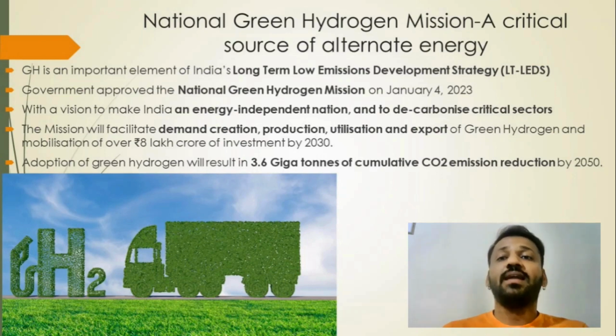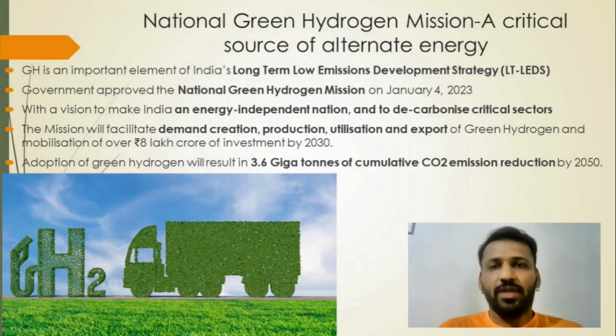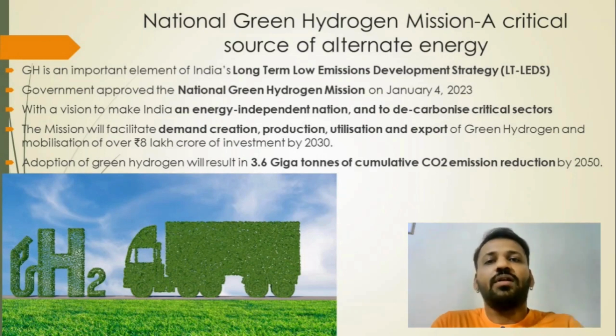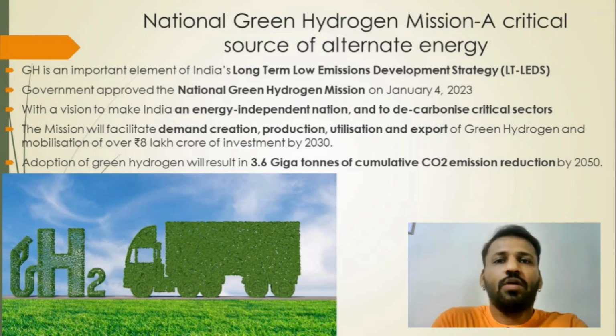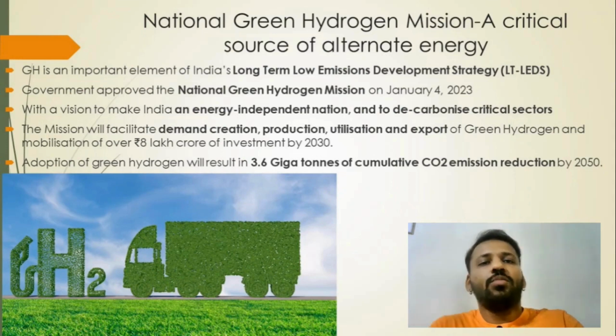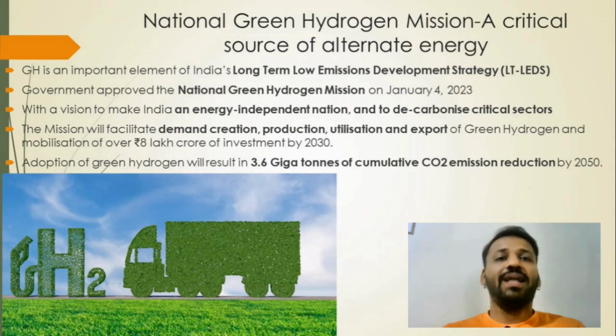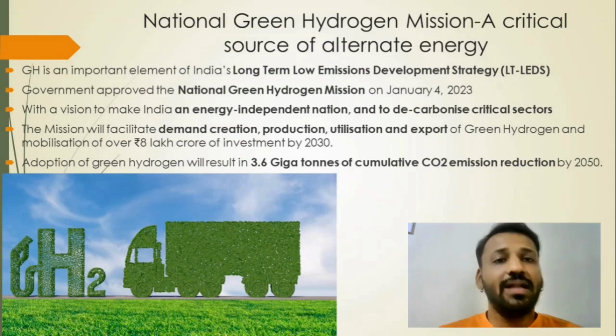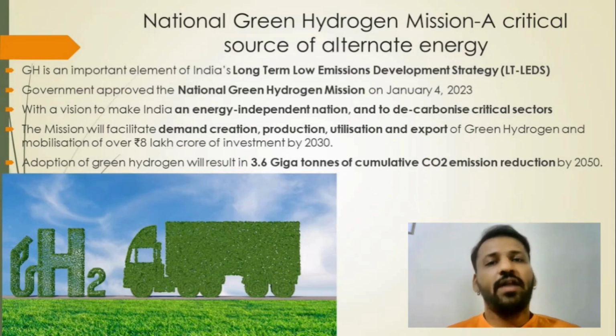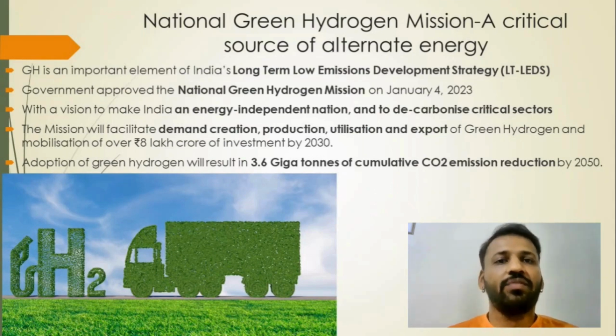No greenhouse gases are emitted when green hydrogen is used as a fuel. Okay, so this green hydrogen development is a part of one of the strategies known as the Long-term Low Emission Development Strategy, or LT-LEADS, led by the government of India. So this National Hydrogen Mission has been started by the government of India in 2023.